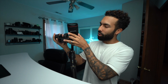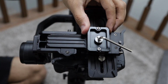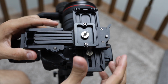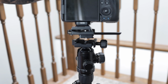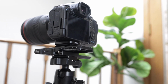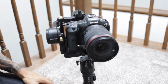Another dope feature of this gimbal is located right here under the bottom quick release plate. It has a couple of quarter 20 threaded holes, and that allows me to attach my tripod mount on here. Why is that important? Guess what? I can just take the camera right off the gimbal, attach it to my tripod right here, or my slider, or whatever I want, and then I can bring it back to the gimbal. And because the whole plate and everything comes off the gimbal itself, you can just attach it back on without having to balance it. That's gonna save somebody some serious time.